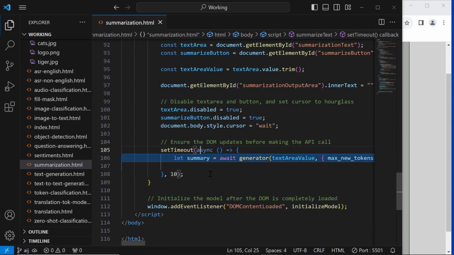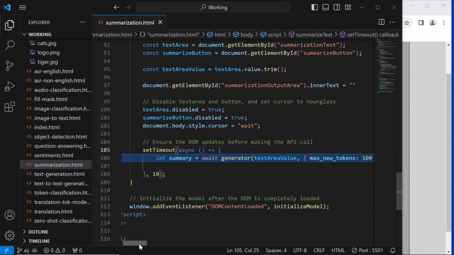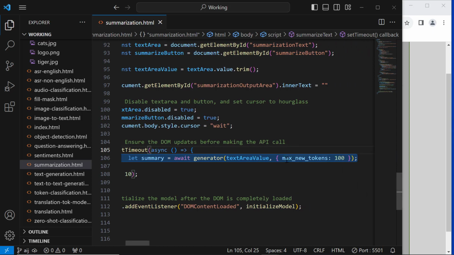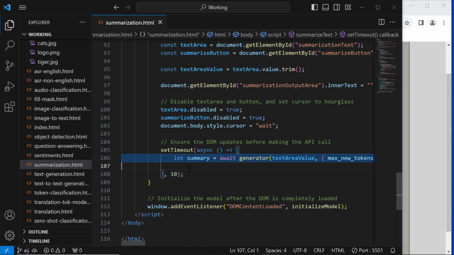Let's now add the call to the generator. We add the generator call, we pass to it the text area value, which is what we read above from the text area, and we pass a JavaScript object that contains a key called max_new_tokens and set that to 100 to make sure that the summary is just 100 maximum.